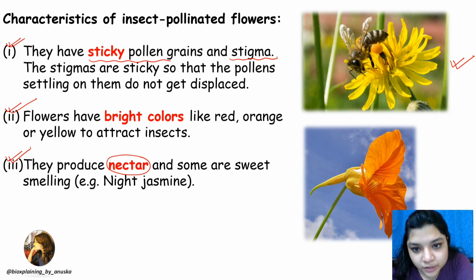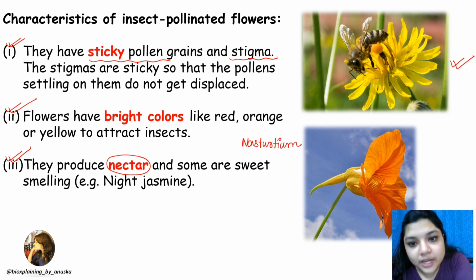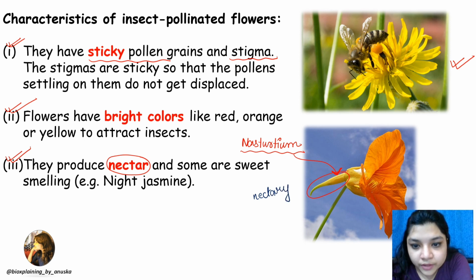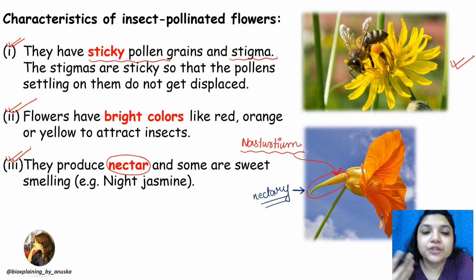So this is the image of a flower that we call nasturtium. Okay, so in this nasturtium flower, if you look into the image properly, you'll see this yellow part coming outwards. What is this? This part is what we call the nectary. Okay, so this nectary is that structure of a flower that produces the nectar. So when the bee comes and sits on this flower, it's getting nectar from these nectaries, and in the process, the flower is getting pollinated.